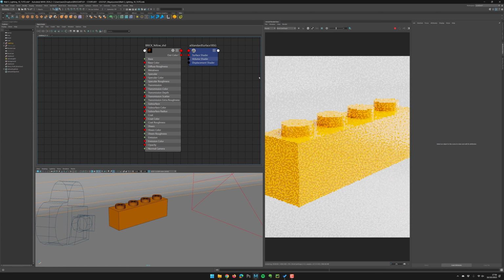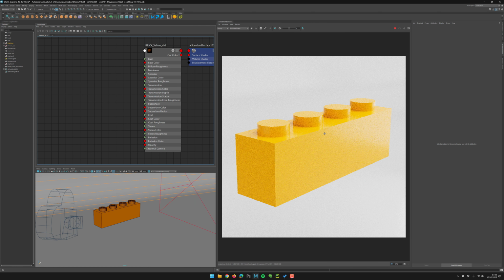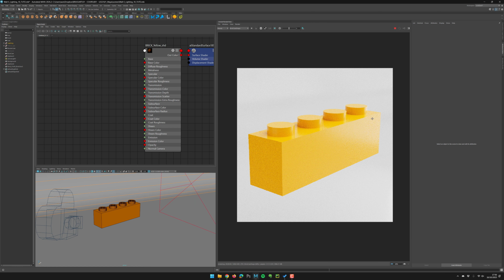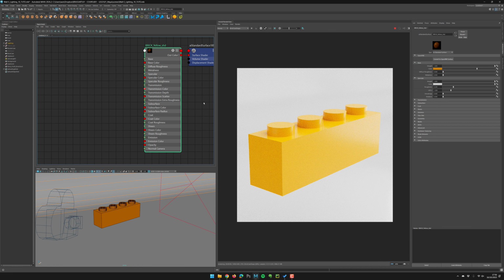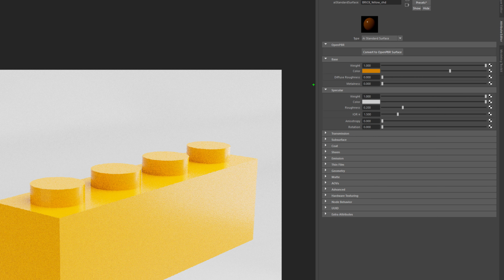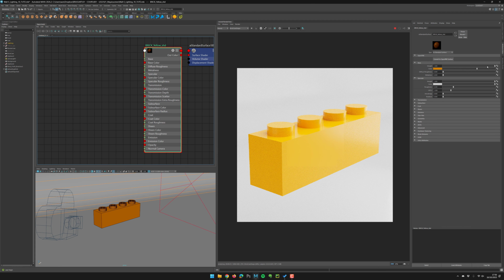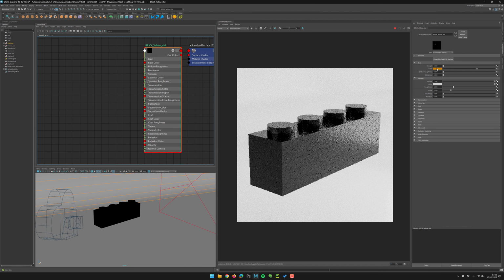Okay, so this is our very first render. So the initial thing I can do, for my render I made sure to have reflections and all that, my lighting is properly set up, is that I can easily switch, but please be very careful. People often make this common mistake. Make sure you're on base and not on specular, because they are two distinctly different things, okay? Base is the color, specular is the reflection. Here I set my color to yellow. Now I'm going to set the intensity to 0, just to turn off the color completely. So I tell it, yellow color at 0%. What does that do? It makes it black.